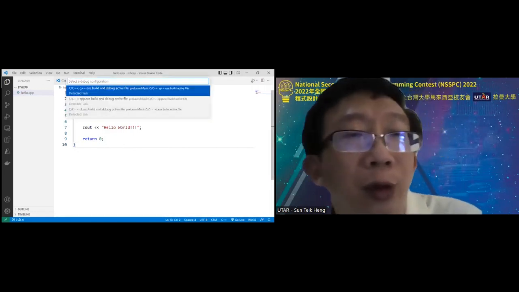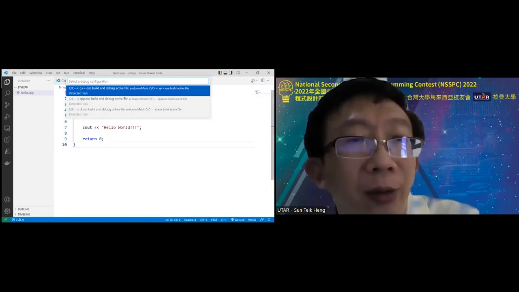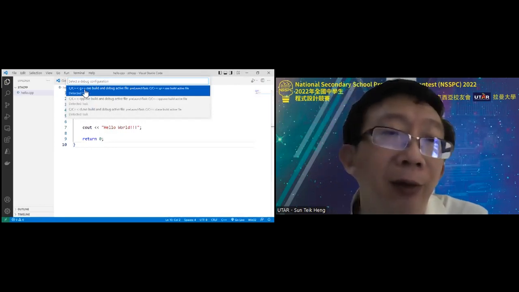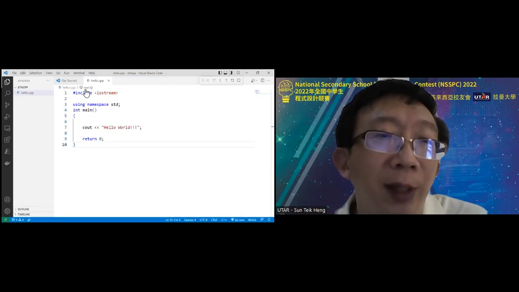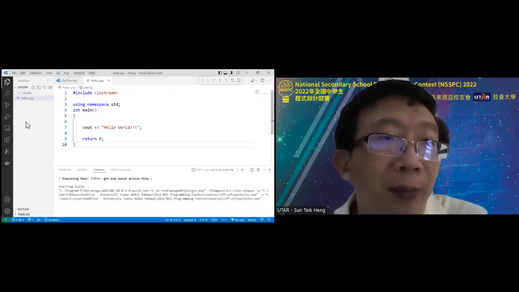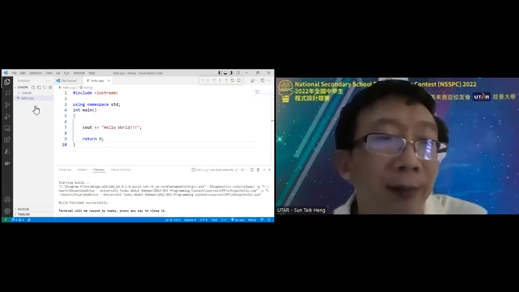So it asks you to choose your compiler, the first thing. So you have installed MinGW, right? Then you have this G++ compiler. So you can select this G++ compiler to compile the program. So after compiling the program, it will produce for you the exe file.